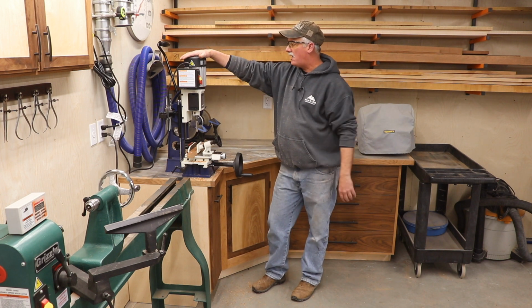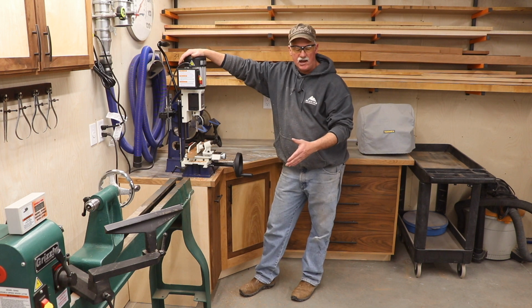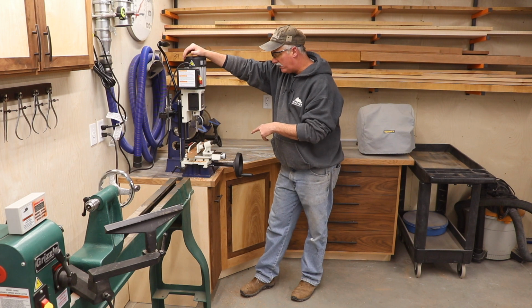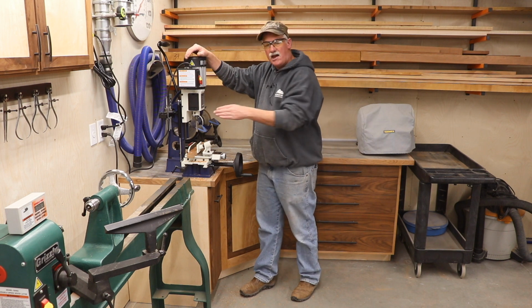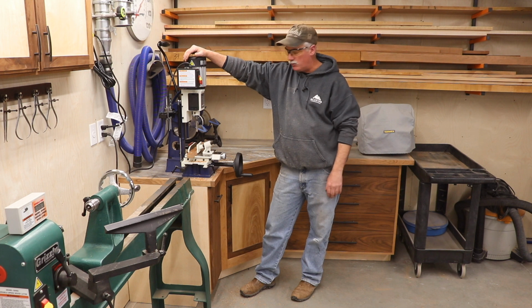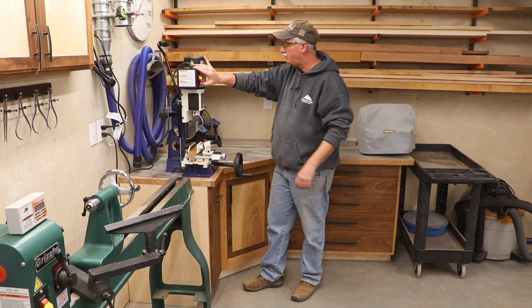So I'm set up here at the hollow chisel mortiser, and I'm going to go ahead and cut those plug locations and get pilot drilled for the screws. And then we'll either move to the router table and do the coves, or move to the bandsaw and do the kind of bowed front, if you will. But yeah, we'll be moving that direction next.